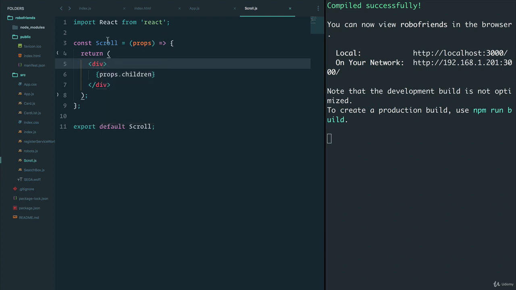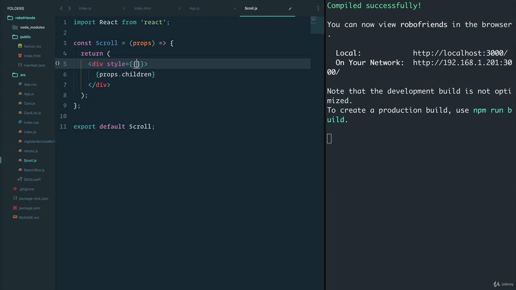I could create a scroll.css file and add a style so it's scrollable, but I want to show you another way, which is using style. Just like in HTML, using the style attribute, in JSX I can add styles, but using double curly brackets. That is, this is a JavaScript expression, and within this, I'm returning an object.